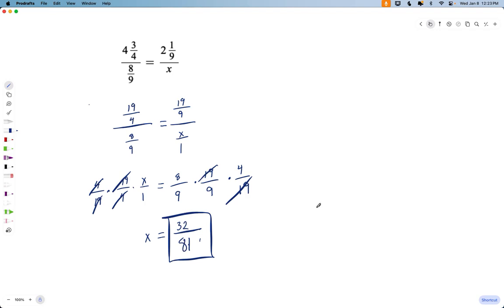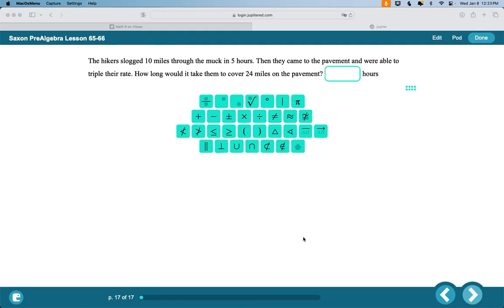Think it through. Okay, looks like you got the next one with the Holsteins and the cows, and you got the thespians and the mathematicians. You got all of those. Looks like it's the very last one that you have gotten stuck on. So let's do the very last one. Okay, so here the hikers slogged, that particular problem. That's the one we're going to do. That's the one you got stuck answering.